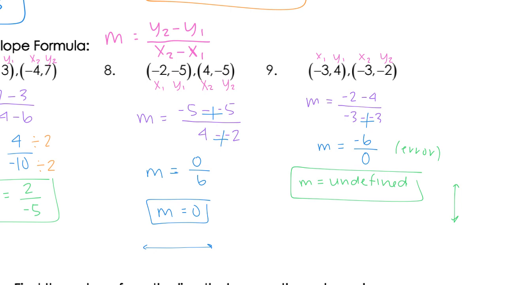Now, something else that I want to make note of really quick too. Something else I like to say to my kids is that it is okay to have 0 on top. So just okay being a word, O going on top, K on the bottom. It's okay to have 0 on top. And then I always tell my kids that no, you cannot have 0 on the bottom. So again, the N would go on top, O would go on the bottom. And that would be another way that you would know that it's undefined. Again, your calculator is your best bet. It will always tell you what the answer is. So it will either tell you that it's 0 or that it's an error. And if it's an error, it would be undefined.